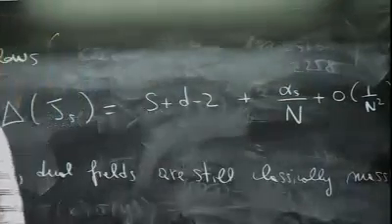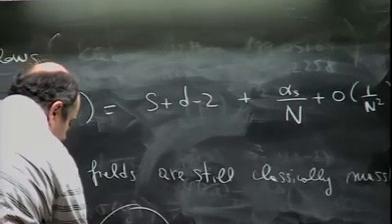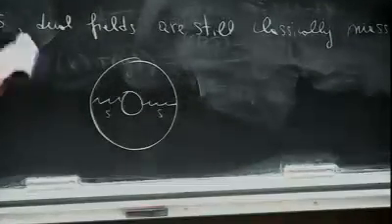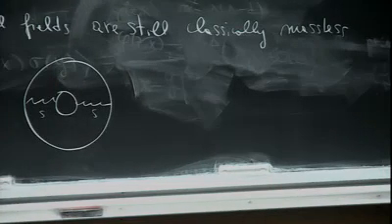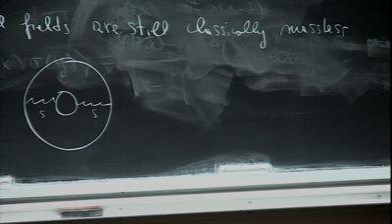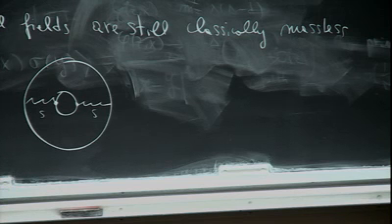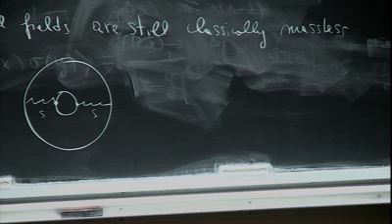And the anomalous dimensions are generated through loop effects of this type, where here we have fields running in the loop, okay? So this is an effect of order 1 over n, because each of these coupling constants here is 1 over root n in this duality, as we discussed. So this explained why at the classical level we still have the same higher spin theory, same Vasiliev theory.